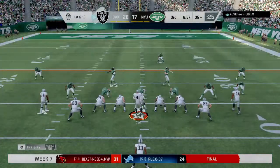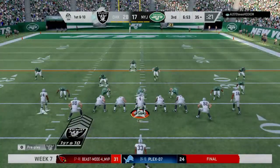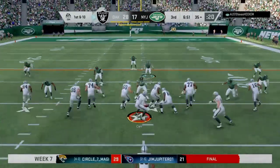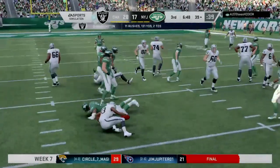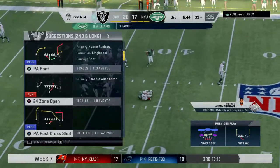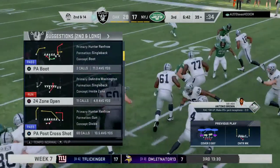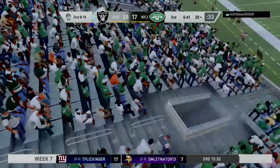Now, this is an example of breaking down a defense, because on a lot of these runs, he's getting past the point of attack, and guess what he's doing? Forcing the secondary guys to have to make a lot of tackles. They run with Washington. They're going to snuff this play out behind the line. We have not seen that much today. That'll wind up going for a loss of 4, and it'll bring up a 2nd and 14.